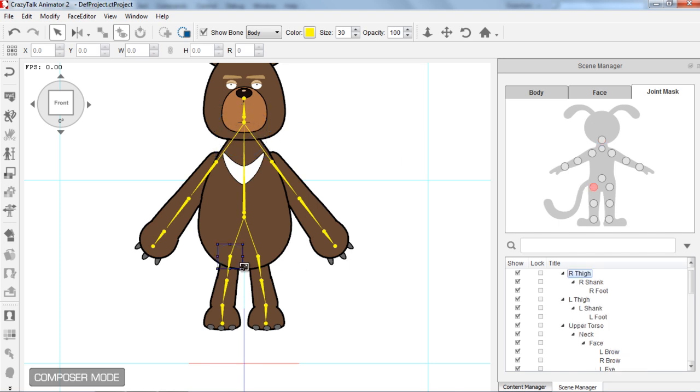And we'll go ahead and do those legs as well. Stretch those legs out, or rather stretch the joint masks out. He's not really stretching his legs right now. Let's move that one out as well. The joint masks are going to mask out certain joints so they don't show up at inopportune times in your animations, and you'll see what I mean in just a moment.